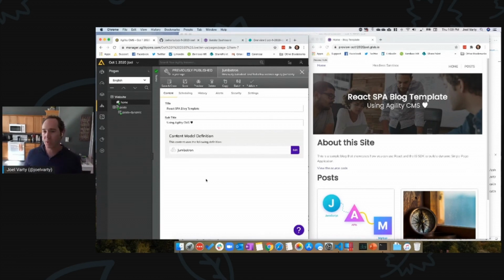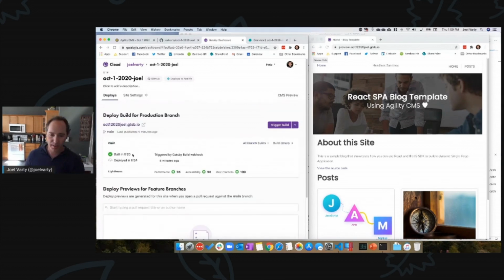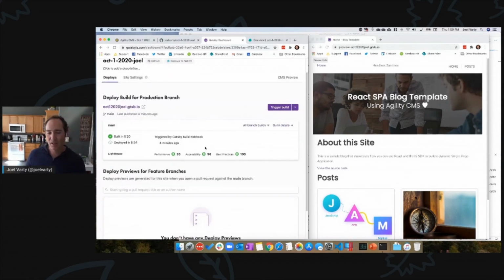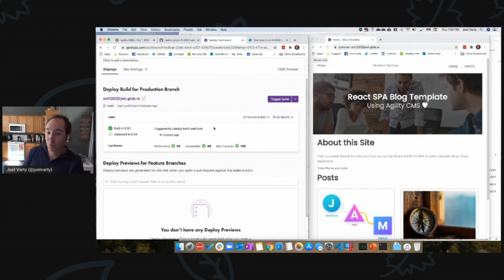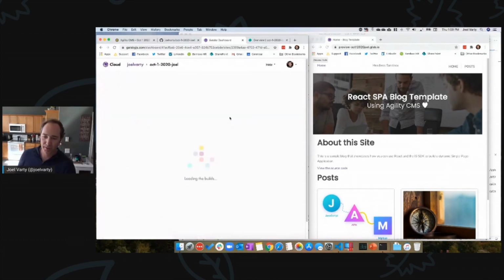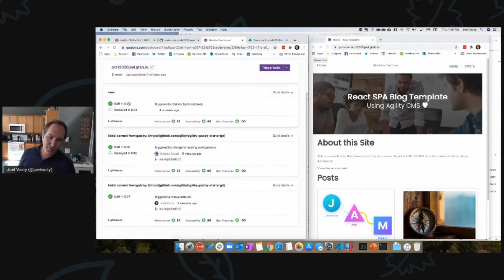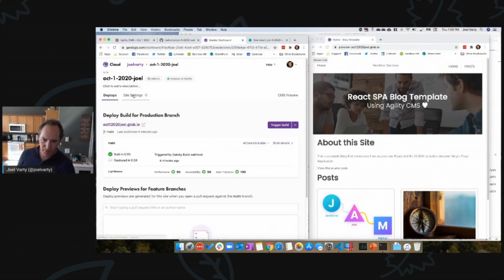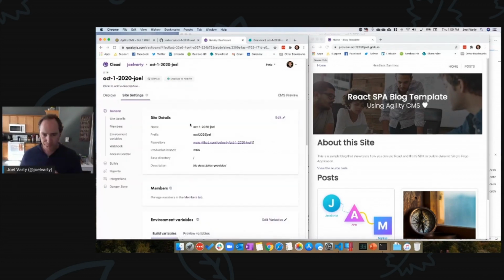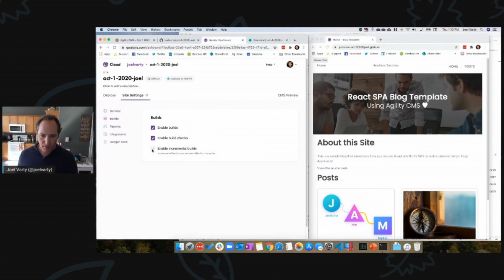And this is the other thing that Gatsby Cloud gives us. It gives us this awesome preview, but notice our site builds were actually like 20 seconds, which isn't as good as it could be. Okay, so we can enable something called incremental build. If we look at all of these builds, they're not terrible, but I think it could be faster. I don't think incremental build is on by default, but let's check it. Under my site settings, I'm going to click builds, incremental builds. Oh, they're not available for the free plan. Forgot about that. Okay, so that's the reason that you would want to potentially upgrade from a free account.